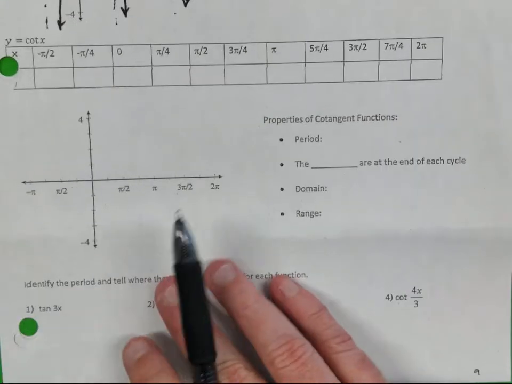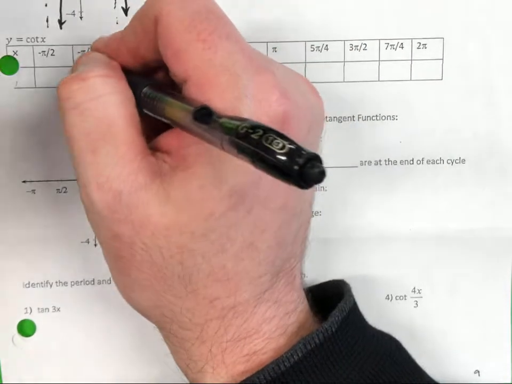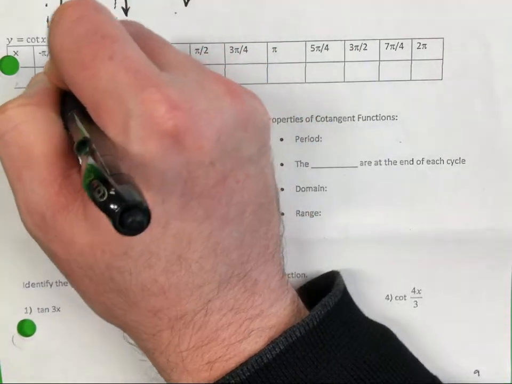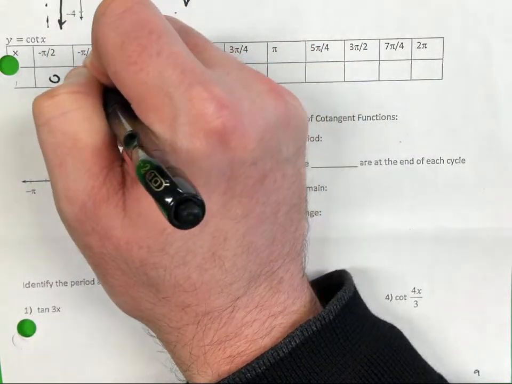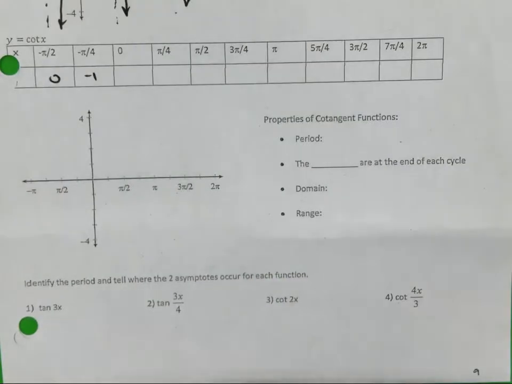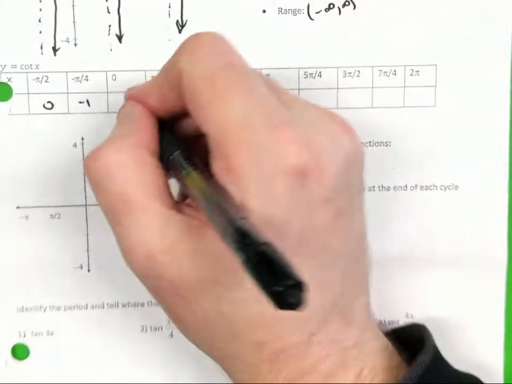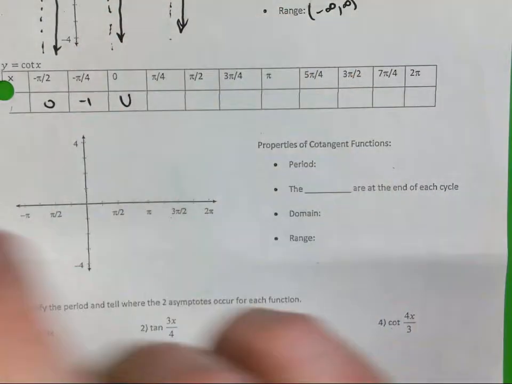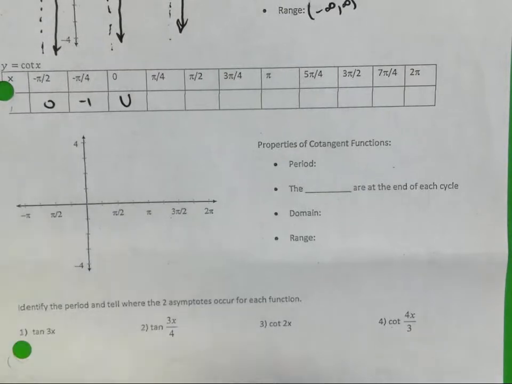Alright, let's do cotangent. Let's go across. What's the cotangent of negative pi over 2? 0. Everybody, negative pi over 4. I'm going to say it again. Key word there. Everybody. 0, what is it? Undefined. Now, let's stop there for a minute. If it goes through the origin on tangent, that means it's a 0, isn't it? So it would have to be undefined because the reciprocal of 0 is 1 over 0. Does that make sense?